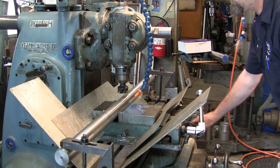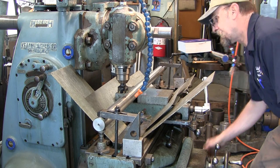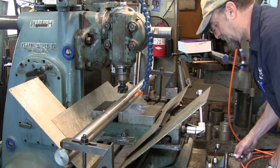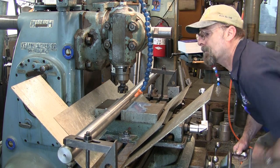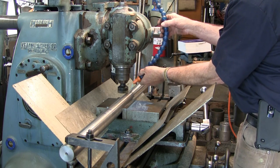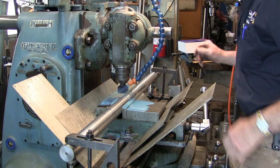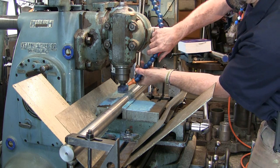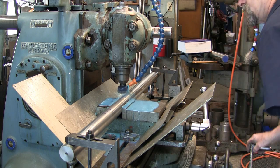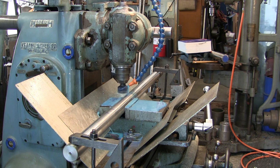Screw jacks underneath here, and we're just going to go ahead and check our travel here, making sure that we'll be able to come out over here. Okay, that's good. I like that. Okay, we're just going to come in here in the middle. Crank this out a little bit. Up. Okay, there's our zero, or close enough to zero.